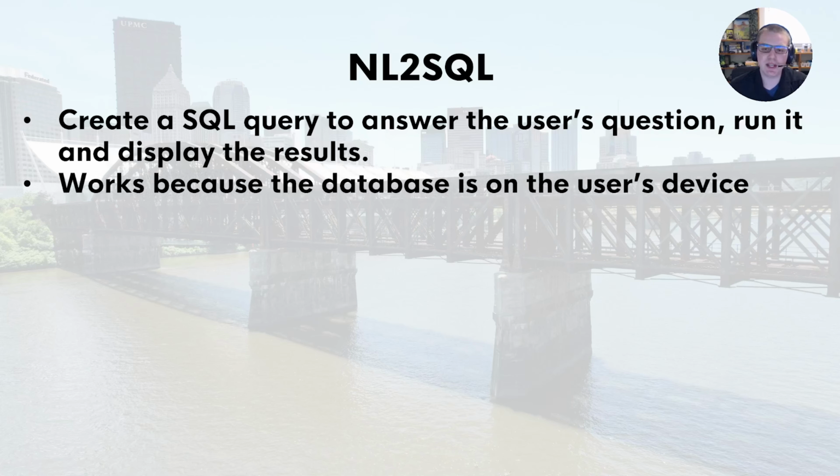This works because the database for us is on the user's device and in the actual backend. We can run a query that is being AI generated and feel confident that it's not going to mess with our backups or anything like that, because it's going to run on the user's device. In case there's some catastrophic event with the AI where it somehow modifies data, which it's not programmed to do, and we were never really able to do that in any of our testing, we still feel confident because nightly backups and everything like that are happening on the sync server on the back end, and there's no running of those queries on that server.